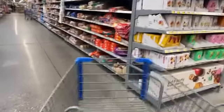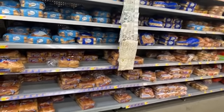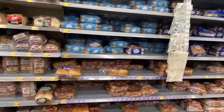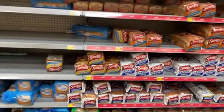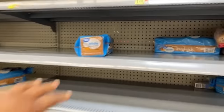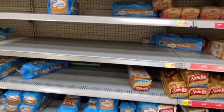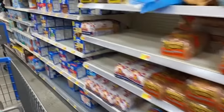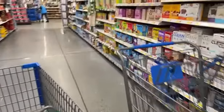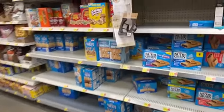Let me see what the bread aisle looks like. Somebody has opened up the bread. They have a lot of bread here but not a lot of their store brand, which is cheaper — it's $1.32, used to be a dollar. But it's still cheaper than $3.18 or $3.42. I need to do another bread-making video — I was gonna wait until I got a new oven, but it's gonna be a while before I get one.